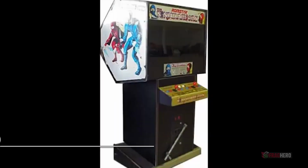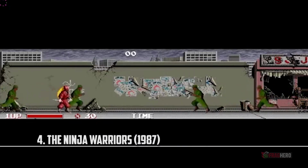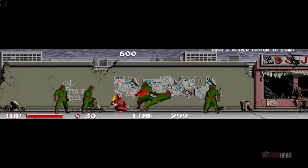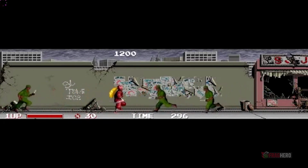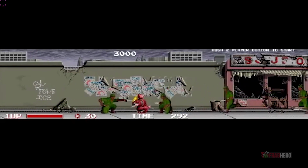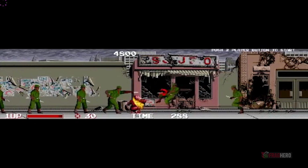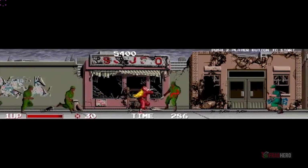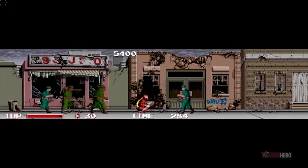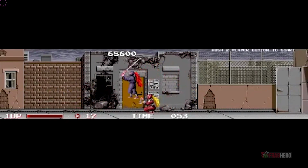One of the first ninja games ever developed and released is a side-scroller beat-em-up that lets players play as ninja or kunoichi. The goal of the game is to fight wave after wave of Bangalore forces by throwing shurikens at them and attacking them with a kunai slash. The game received positive reviews. Also, Kunoichi was dubbed by Games Radar as being the best assassin in the history of video games. The Ninja Warriors is a title that certainly deserves a place in our best ninja games list.